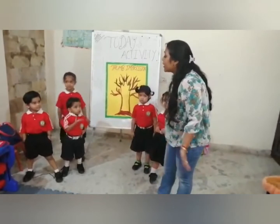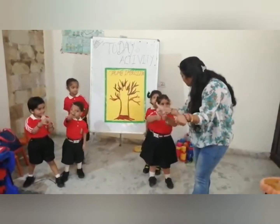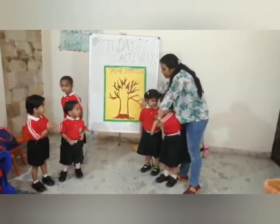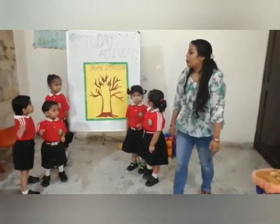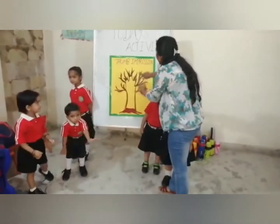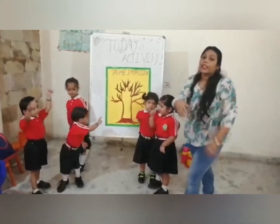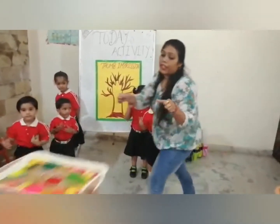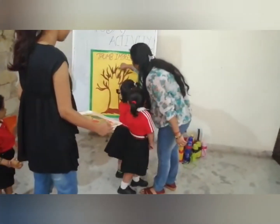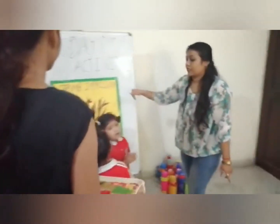You know what is activity? This is camp expression. Yes, camp expression. We have to draw a tree on the chart paper. And what we are doing? We are using — making leaves by using our thumb. So firstly, you dip in the finger color like this, and making leaves on the tree like this. Okay?